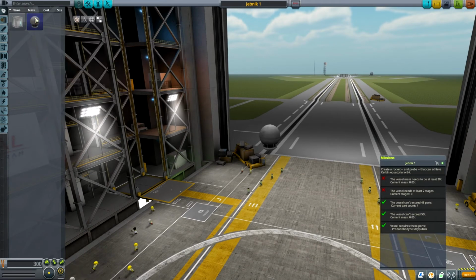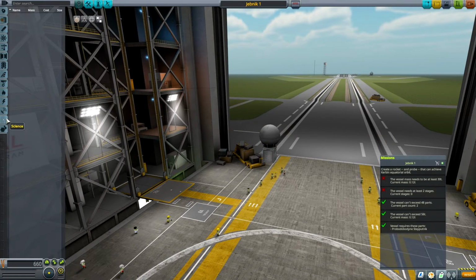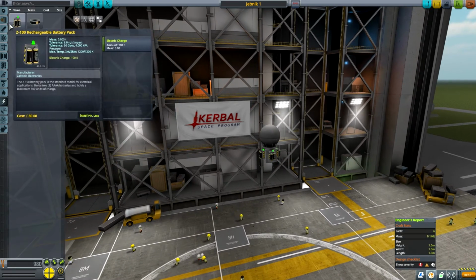So once again, vehicle assembly building. They give us an extra probe for a little bit more charge. We'll go ahead and take the Probe-A-Doba-Dyne Q and make sure it attaches, of course. Now, we don't want to run out of power, that is for sure, so some batteries might not be a bad thing. So we'll put on 4 batteries here, like so. And that should be a lot of charge. It's going to be, whoop, that's the KSPedia. Yeah, 100 per battery pack, so 400 charge plus what is on the probe.